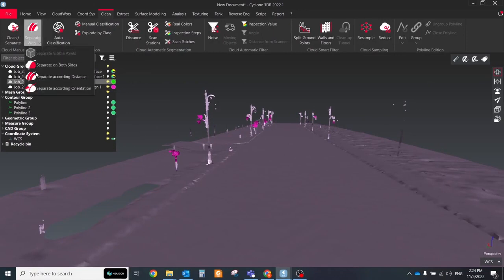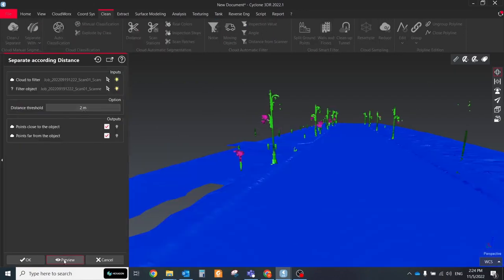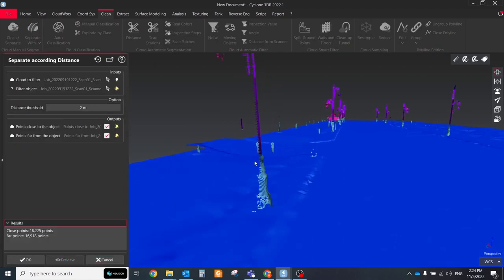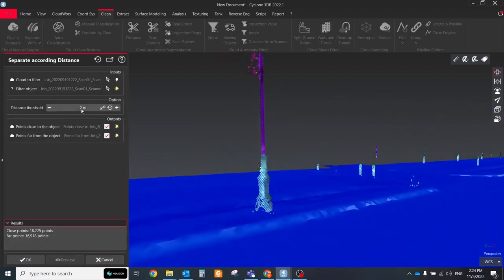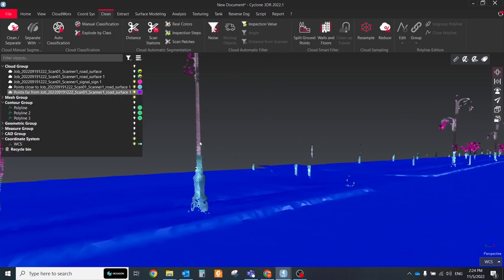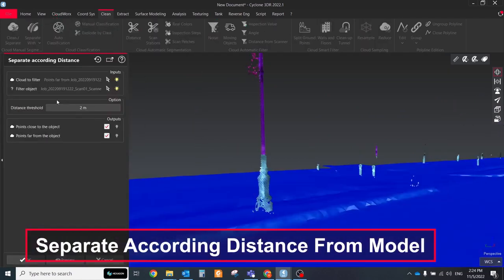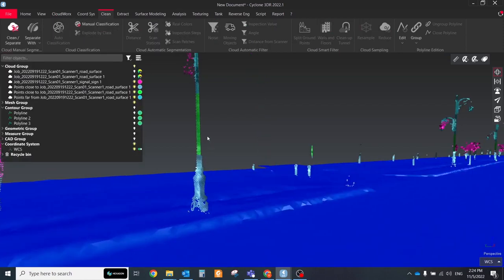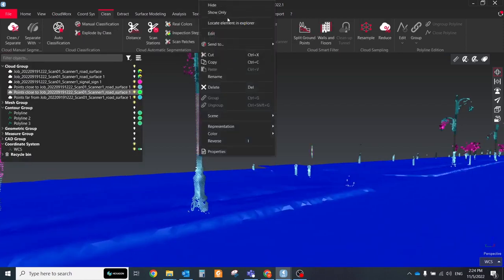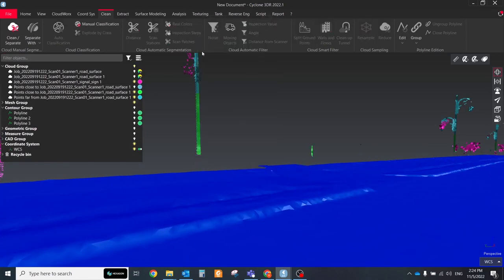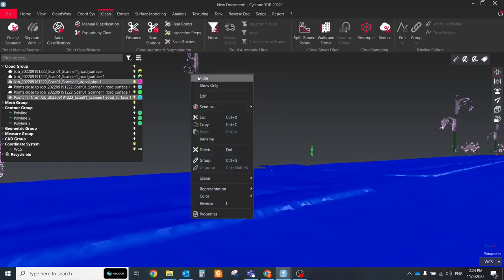After the classification of point clouds, we got layers with points relevant to the road signs and poles. Basically, it's just cylindrical objects, and we can use the best fit cylinder or best fit circle tools to extract information about their geometry. But before that, I prefer to segment point clouds closer to the ground, because upper points contain elements not relevant to the cylindrical objects. You can use the previously created ground for that and the separate according distance filter.